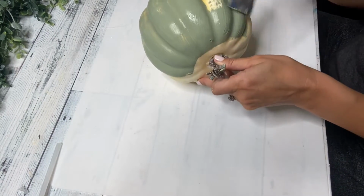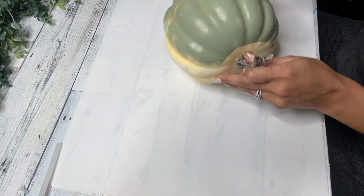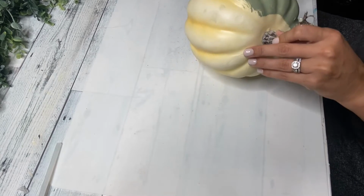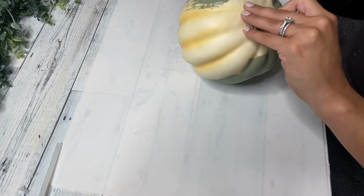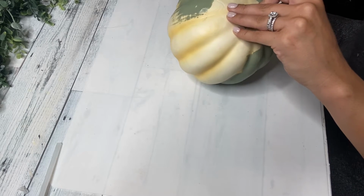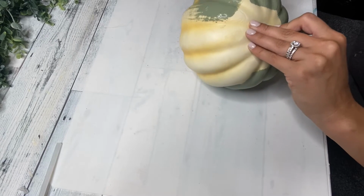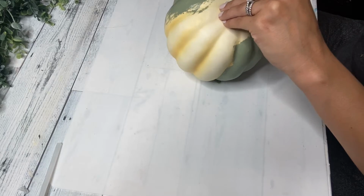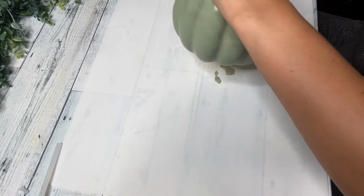Again, I did end up doing two coats because the white kind of did show through, but two coats was enough. So I painted it, set it in front of the fan to dry, and then I came back and painted it again. Now, you probably could spray paint these because they're not that styrofoam that eats the paint. They're like a softer, I don't know how to explain them. So you probably could spray paint these, but you know, I like to do things the hard way. So I did just paint them.